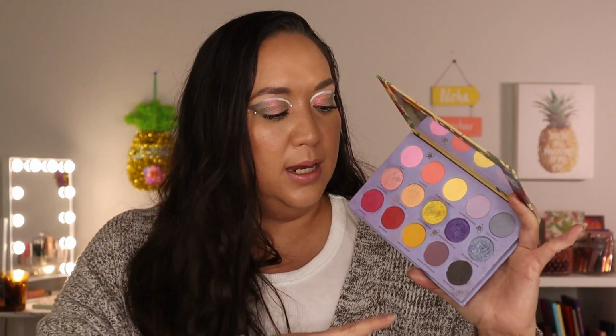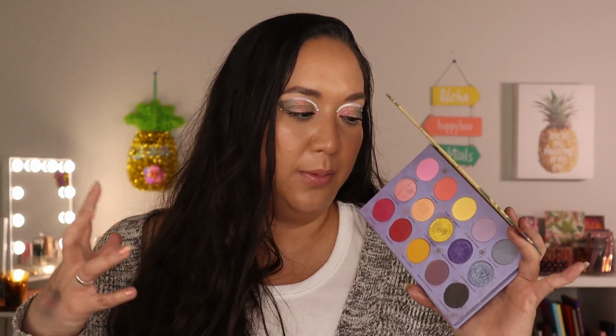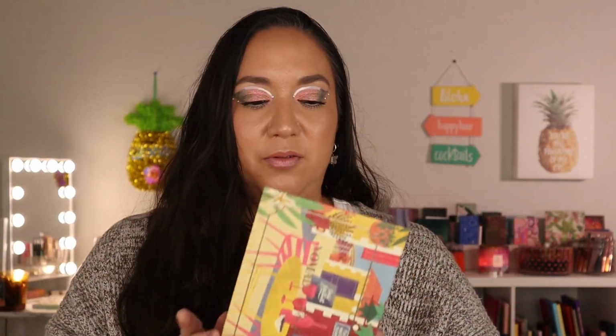I think the quality is nice, and Nomad is definitely a user-friendly brand. Their mattes are easy to work with, easy to blend. They're not super pigmented, so you don't have to worry about it being so dark on your eyes, and you can build them up to get it to the pigment that you want. And I do like that they included one deeper matte to add some depth, and I think the metallics are really pretty. Overall, it's on the softer side, and I just really like the tones in this one. And when I tried it out and did my whole review, I knew that this was going to be a perfect springy kind of palette.